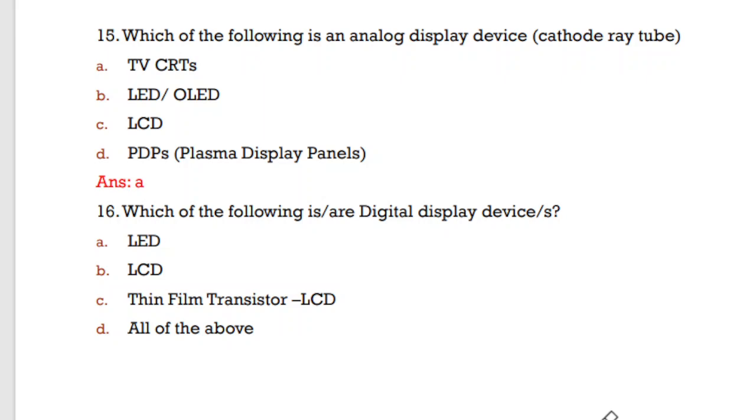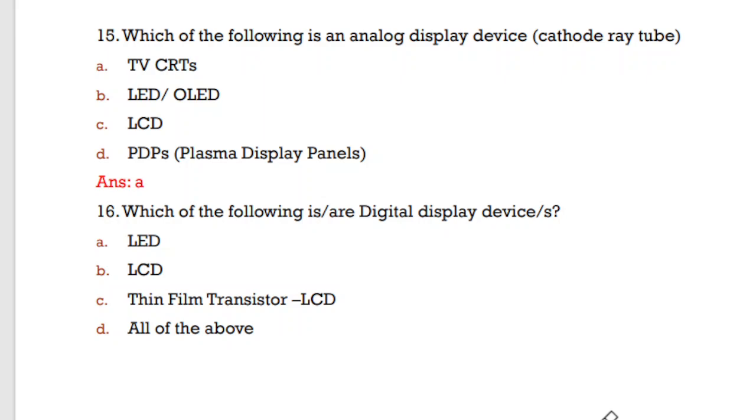That is cathode ray tubes. The television displays cathode ray tubes. They work on analog signals concept, where the light is considered as signals, and based on the signals generated they will be emitting on the displays, that is cathode ray tubes.